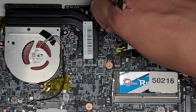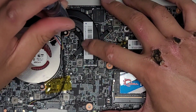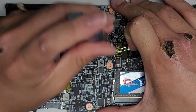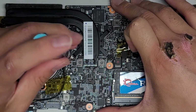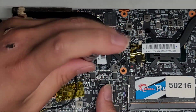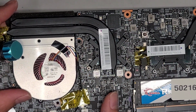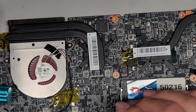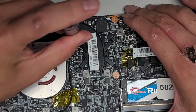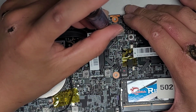All right, again, I'm going to take this one back out. What I'm going to do is loosen the screws just a tiny bit. You don't want to loosen it too much because you don't want to pull this back away or it will form air bubbles. Okay. So I'm just loosening it enough to where I can readjust the alignment. Okay, this one is floating, so I need to keep my hand underneath. Okay, so I'm gonna realign this. Okay, make sure it's centered, there we go. And then let's go ahead and redo the screws. Now it's not so important, the order, because it's already flattened down properly, but we're gonna do crisscross anyways.